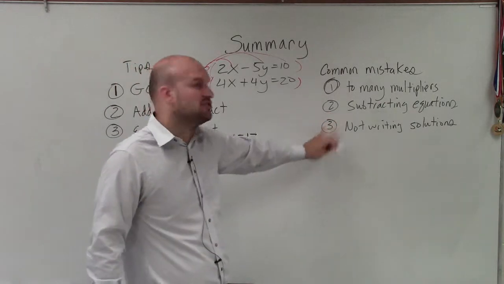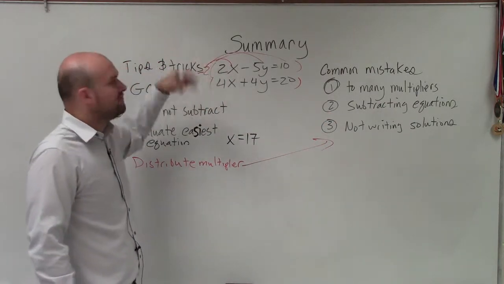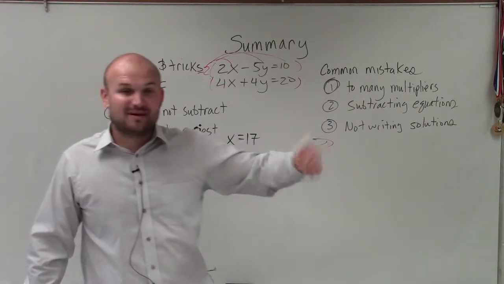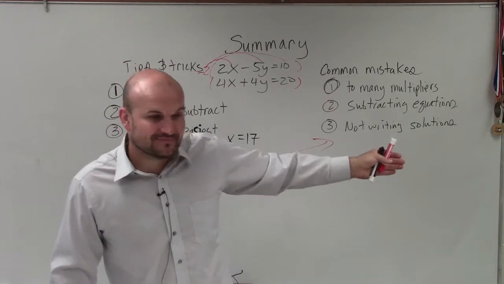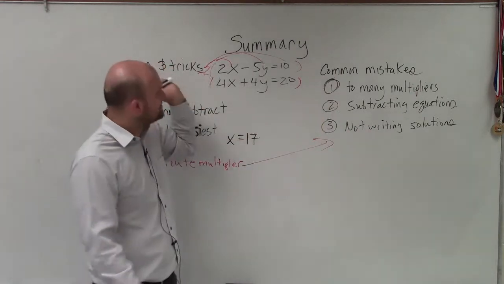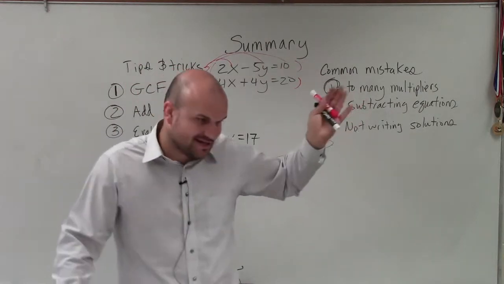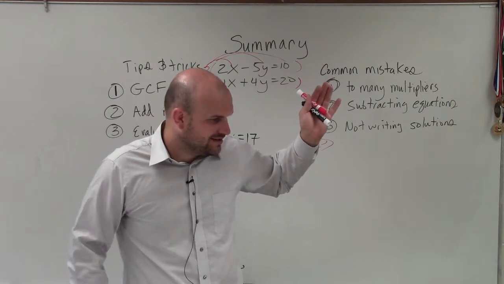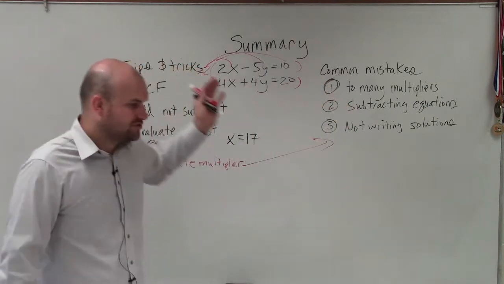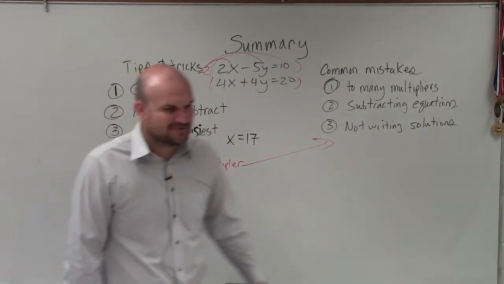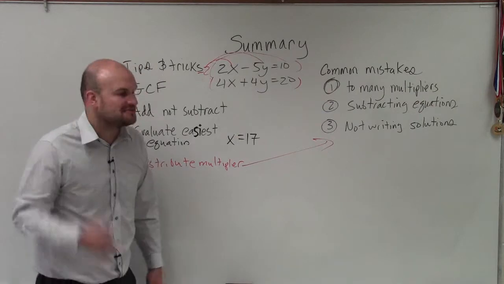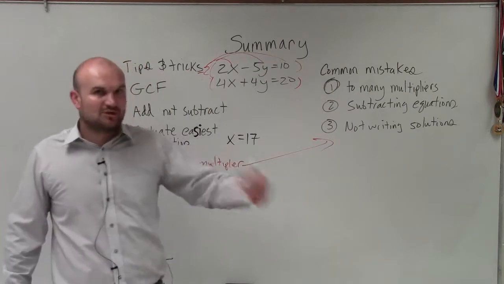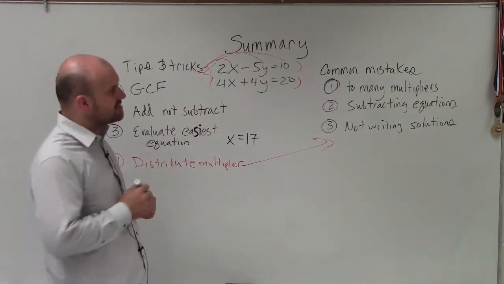Again, students using too many multipliers. Kind of like my case here, wanting to multiply by the 4 and the 5, or just multiplying by higher numbers. Maybe they don't notice that 5 and 4 are your multipliers. Maybe they go to like 10 and 12, or 12 and 16, that'd be 20, 20, 25. So 12 and 25, maybe? No, that's way too high. 12 and 15? Yes, 12 and 15 would be another multiplier. So they kind of go too high. Always look for the least amount of times you need to multiply the equation. That's going to save you a lot of time. But I see a lot of students make mistakes here.